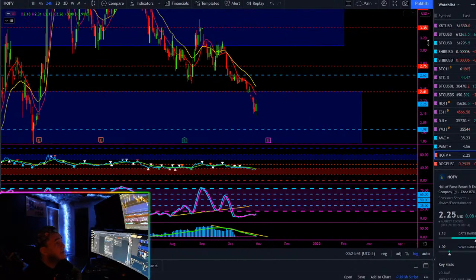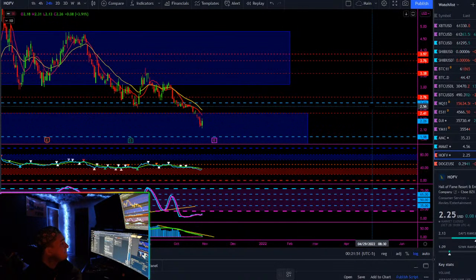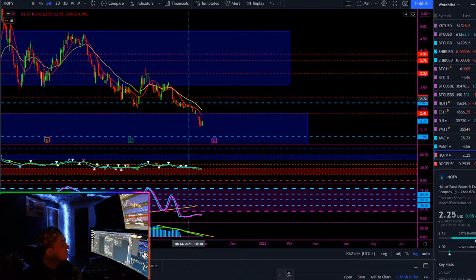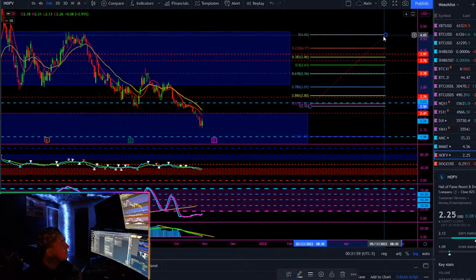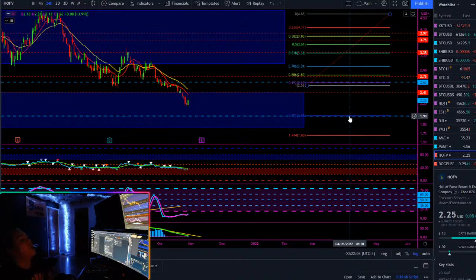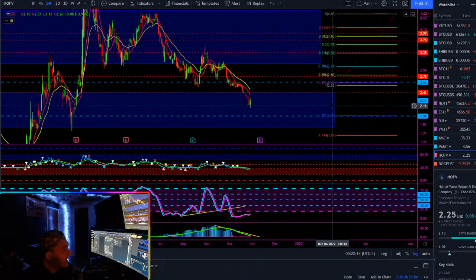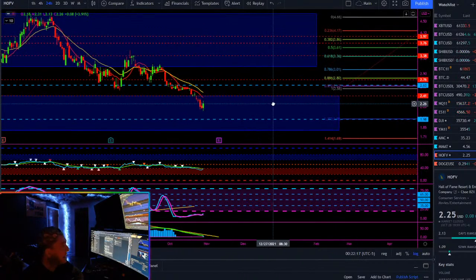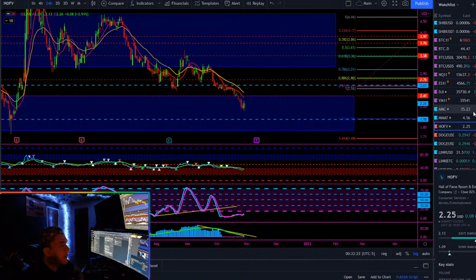Not really using Fibonacci retracements, although I could. I definitely could. Let's look for it. Oh my goodness. Oh my goodness, ladies and gentlemen. Look at the 1.272 Fibonacci retracement. $1.98. You can't make it up, ladies and gentlemen. Gotta love technical analysis. I love this job. I love trading. I'm so addicted to it. Moving on. That's the Hall of Fame.